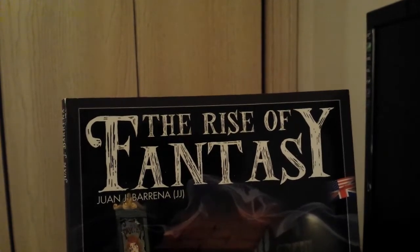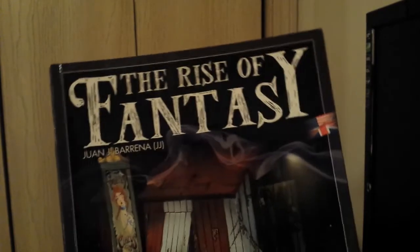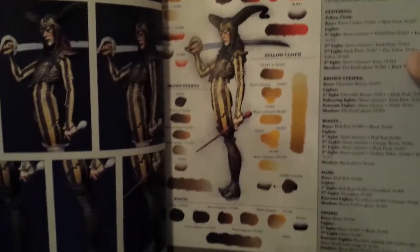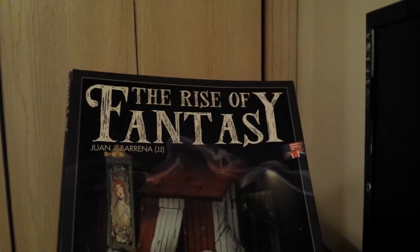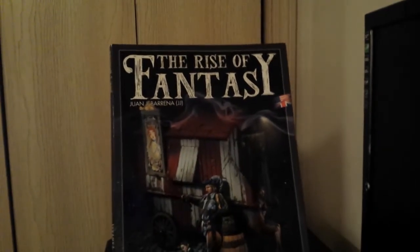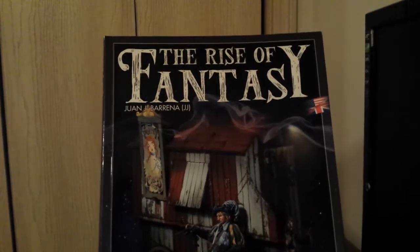Let's talk about the positives. There is a lot of really good color information in this book. For example, in the beginning there is ample color advice as far as what you're going to use for particular figures, which I like. And that continues throughout the book. I don't want to steal the book's thunder if you were considering buying it. It will definitely help a person who is new at color combos, or even somebody like myself — I saw some stuff in there that I want to use. Juan, or JJ as he's referred to in the book, kind of favors a warmer palette.